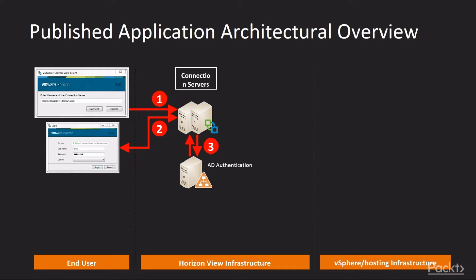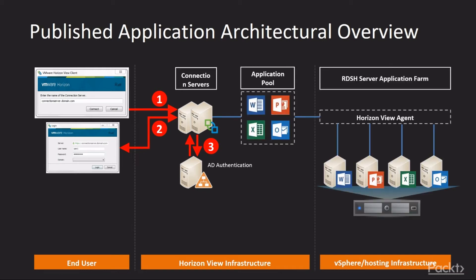The response contains the following details: the app session, the desktop and the application, and the absolute path to the icons. The client then fetches any icons it doesn't already have cached via HTTPS using the paths provided by the connection server. Access to icon URIs (uniform resource identifiers) needs to be authenticated. The connection server performs an entitlement check and only returns an icon if that user is entitled to at least one application that has an icon associated with it. For applications without icons, the client will provide a default icon.